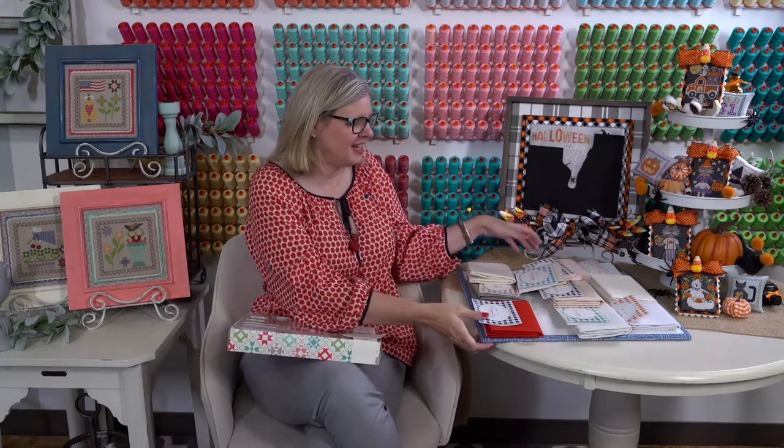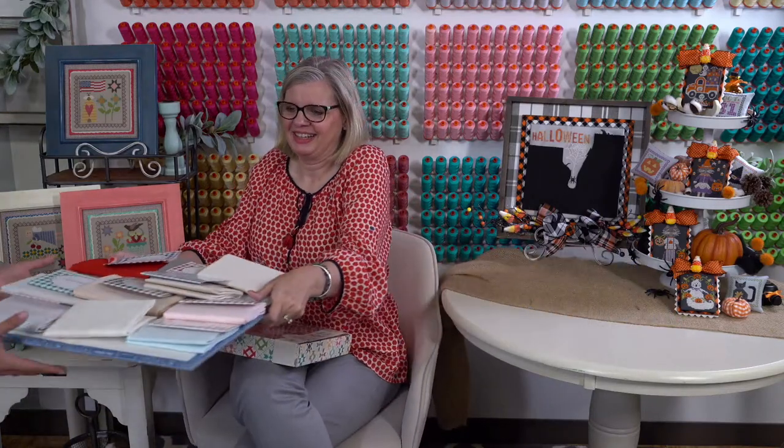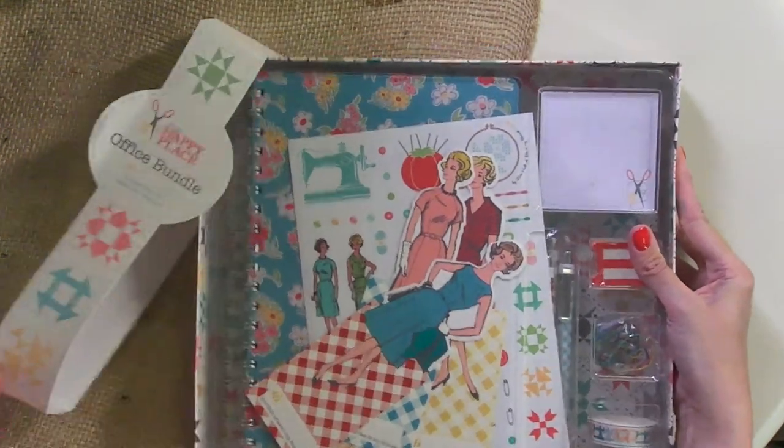I did forget, okay, I'm going to hand this to Denise so I don't drop it, sorry. I did forget to show you this. Lori also came out with her Happy Place office bundle, and I did buy this and it is in my desk.